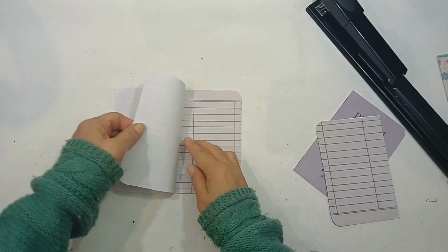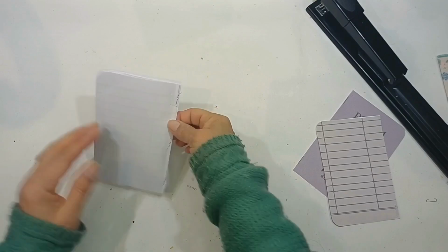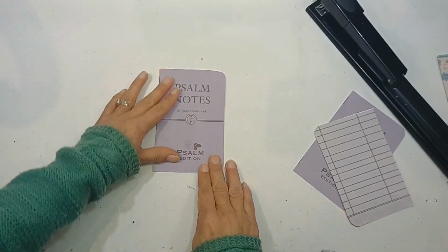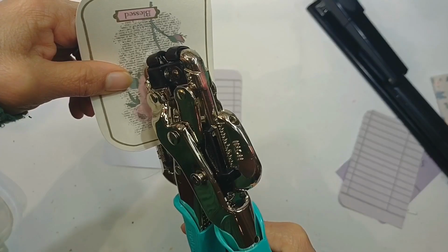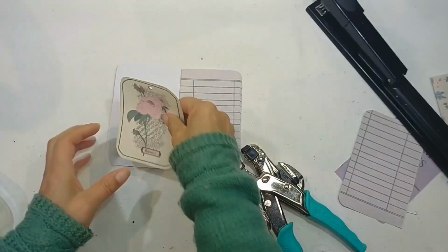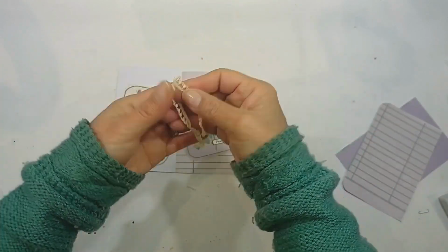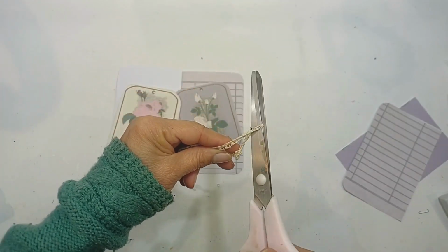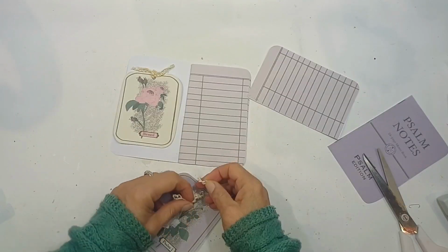It's very simple. I want to add some journaling cards in there, which I'll show you in a minute. You can actually design a whole junk journal with this set and just document Psalm 1 on it. And here is a little journaling card. And I've got these stunning small lace pieces, a short piece left. And I thought that will work perfectly just to put as toppers on the journaling card.